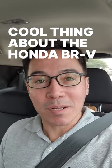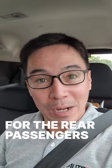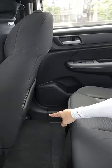Another cool thing about the Honda BR-V is the amount of space that you have for the rear passengers. I'm not driving right now and neither is Jack, but he is sitting — or falling asleep rather — in the front seat right there. But what I wanted to show is look at the amount of room that you have back here. His chair is all the way back, but look at the amount of space. Here, let me demonstrate — I'll show you. Check this out. Look at the amount of space I have. Look at that. He's huge.